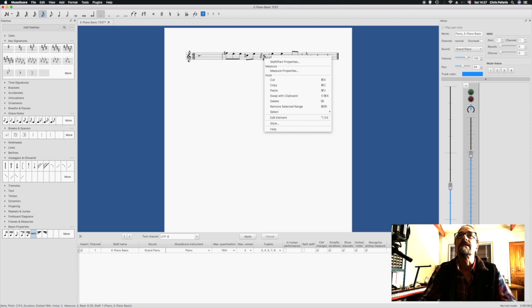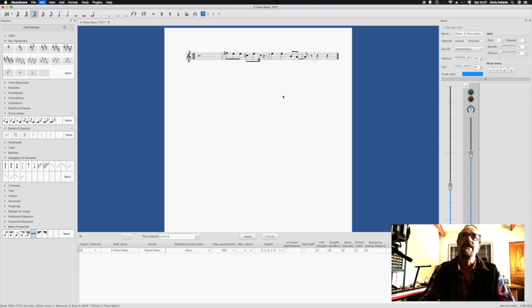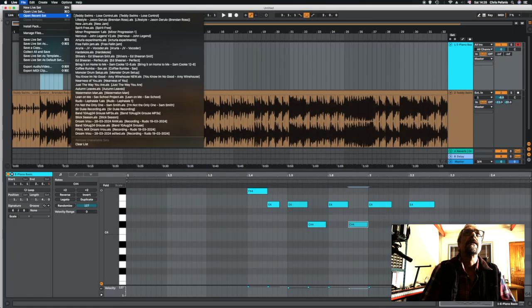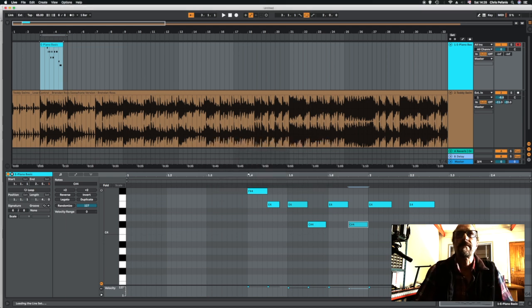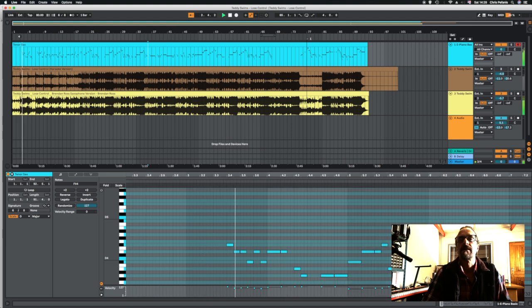So for instance, I can just cut that note and then paste it back over there. So we don't have those weird rests. Or we can do that. Or whatever, there's lots of ways to skin the cat there to make it a little bit clearer. So if we go back here and then let me open my project that I'm busy working on. And there you see I've done the whole track, and let's have a quick listen to it, see what it sounds like.